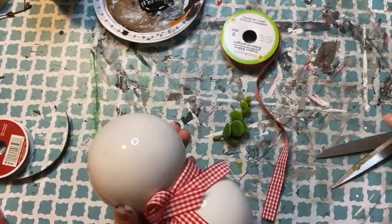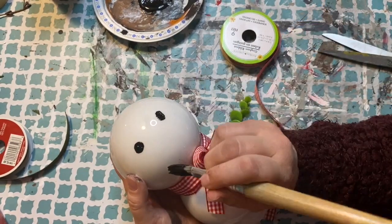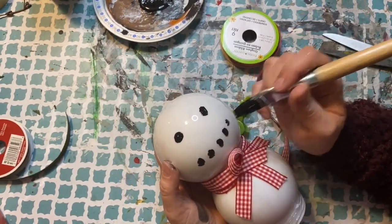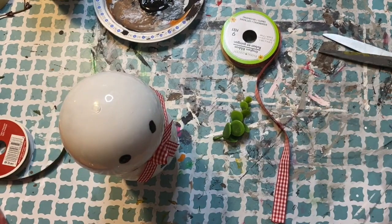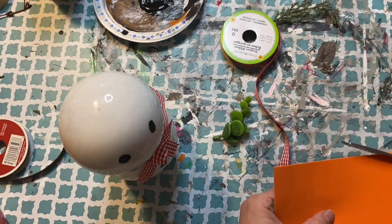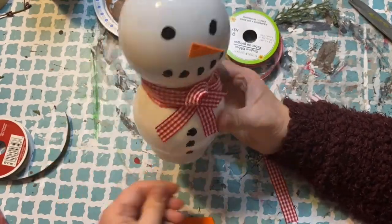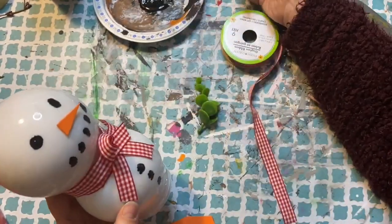For his eyes, I'm just using acrylic paint, and for his nose, I'm just cutting out a triangle shape from my orange foam and hot gluing it on. I also use the black paint for his buttons. You could do anything you wanted. I just thought freehand drawing it would be just as good as hot gluing something.